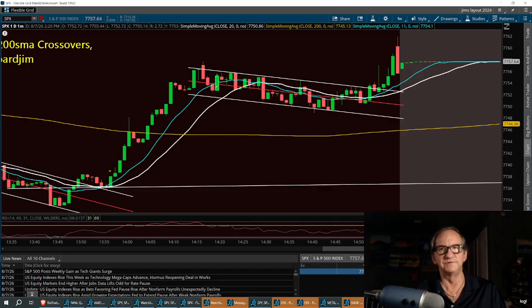3 black crows, I traded 2 different ways. Here on the 1 minute, I would have taken the scalp and run it up to the double top maybe. But I play this in different time frames. On the weekly and the daily, if I see 3 black crows, I'm getting ready to do a swing trade. It's a bearish indicator, but I've found out that it's more of a bullish indicator if you know how to read the charts. We had 3 black crows, we had a bounce. We had 3 black crows, we had a big bounce.